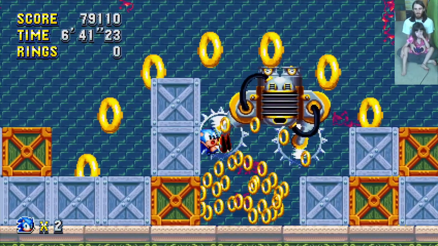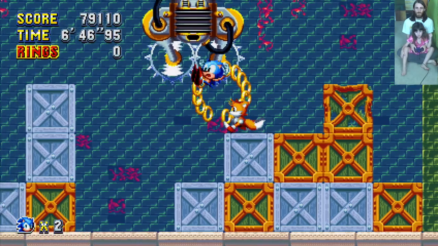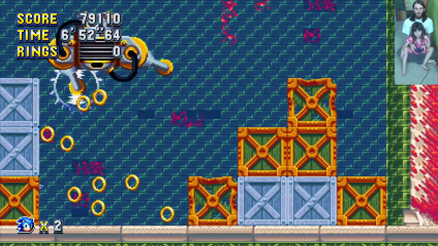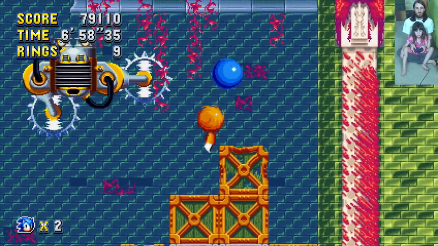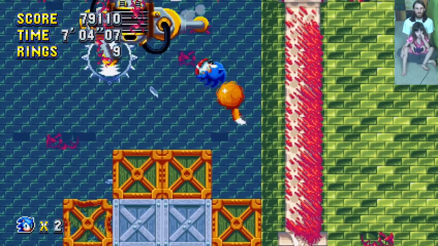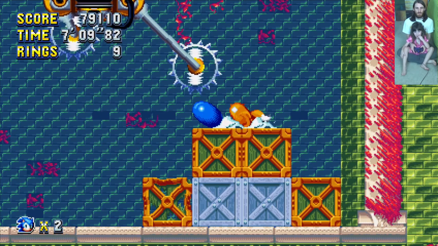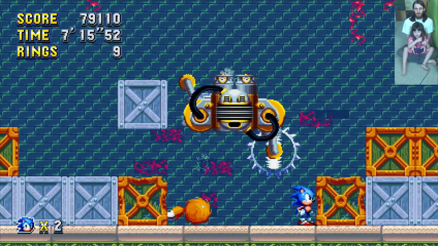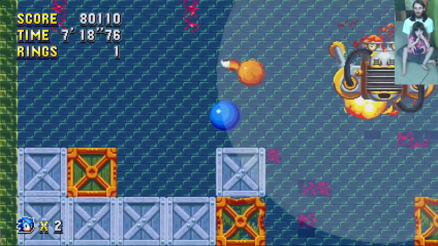Oh, trap. Alright. Oh, shielding itself. Uh-oh. I did something. Oops. Bad spot, bad spot. And so, well, there we go. Took me, but I hit it. We hit it. Uh-oh. Oops. Grab some rings. At least one. There we go. That was easy.